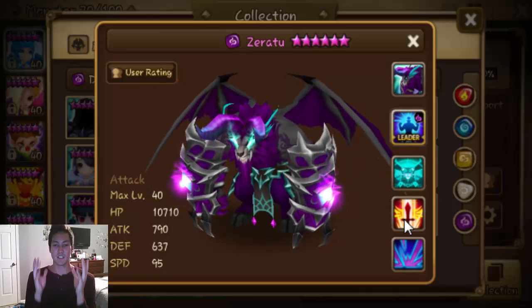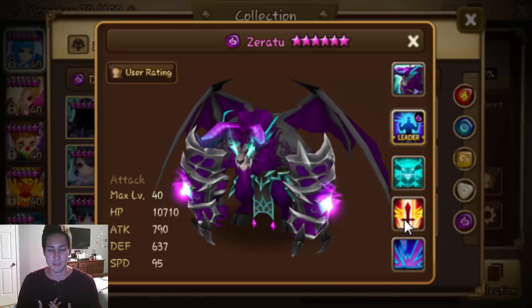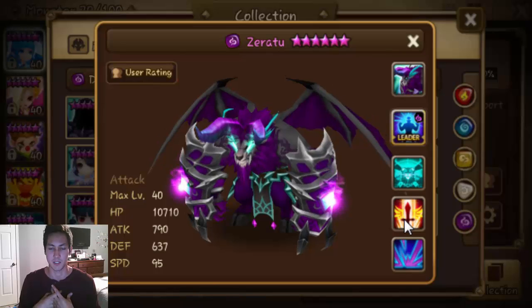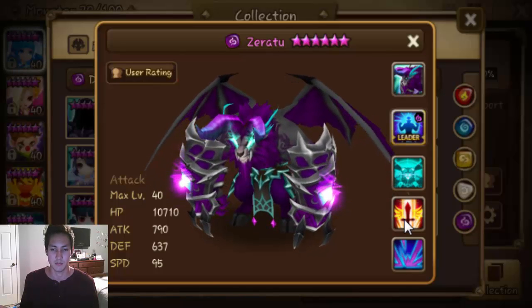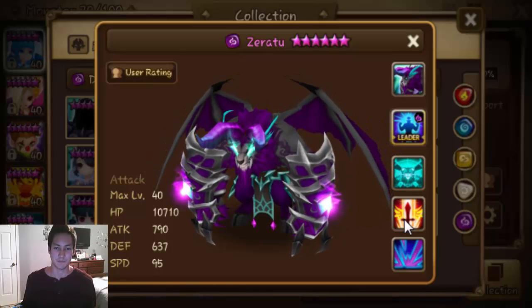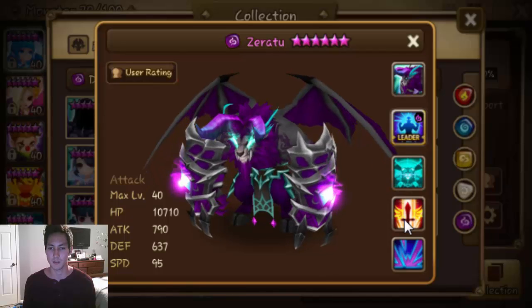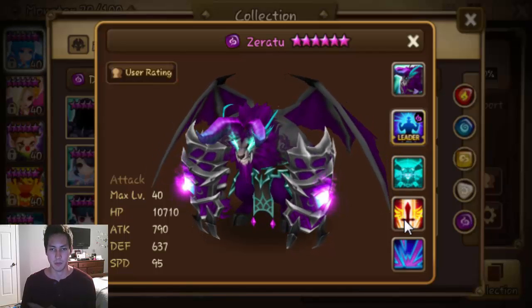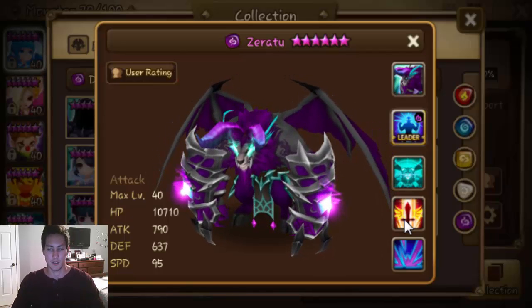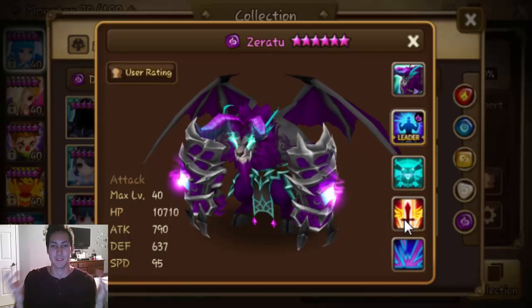Like I said earlier in the video as well, if he happens to get hit with a quick speed debuff right at the beginning, right at the start of the match, the first time he goes, he gets rid of both of those turns immediately, right off the bat, because he's going to use his second skill, and then he's going to go again, and then it's just so OP.